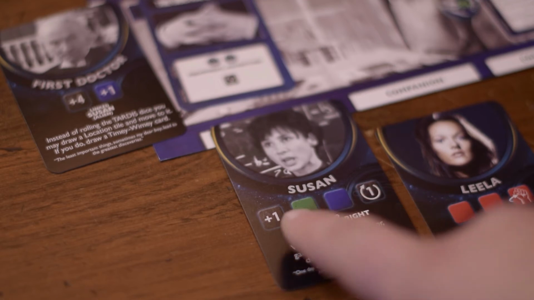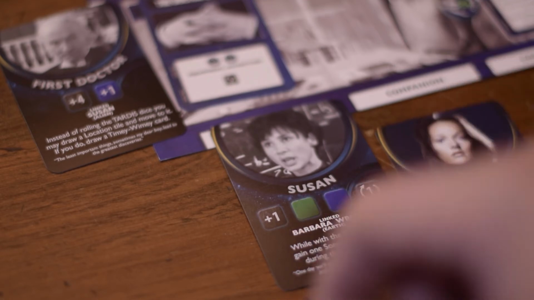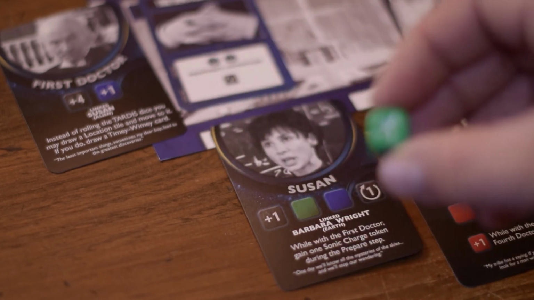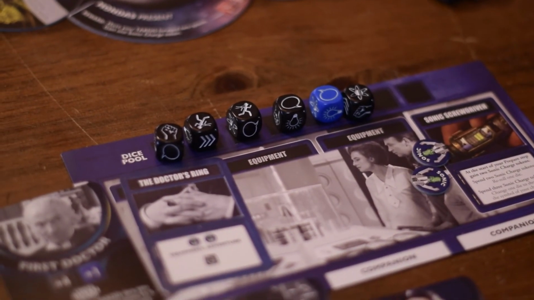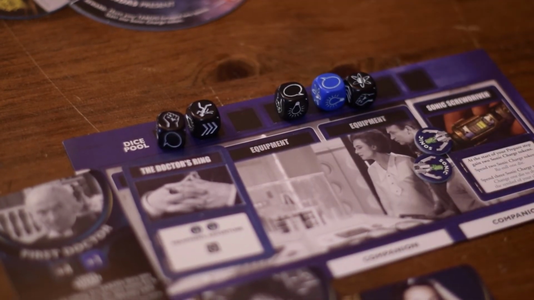What that means is the symbols without the plus number on the companions and the doctor allow me to swap out that color for one of my black dice. So what I'm going to do is swap out one of Susan's green for one of the doctor's black.